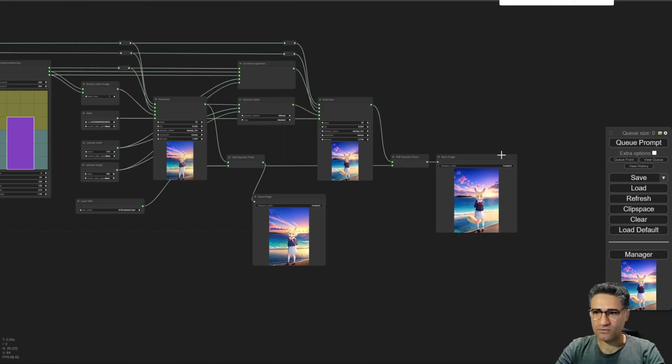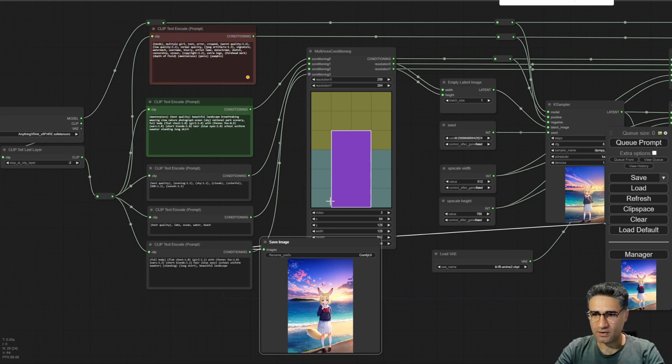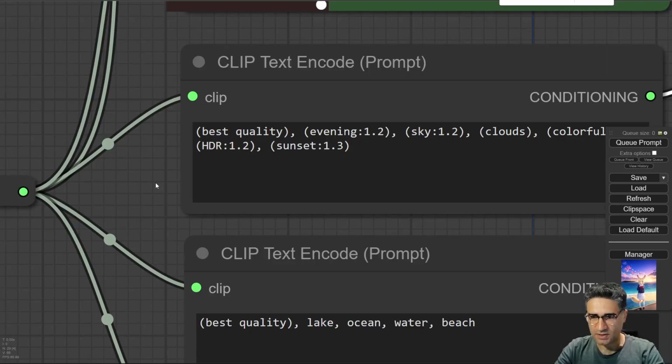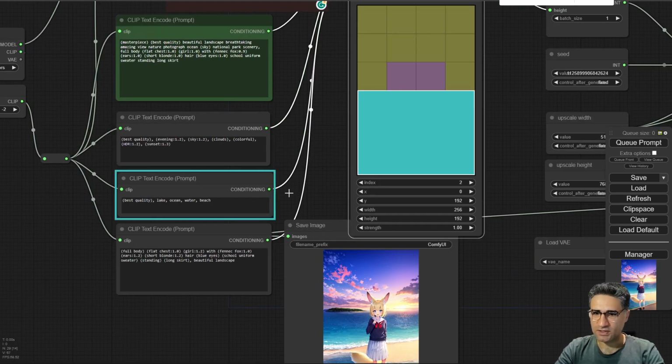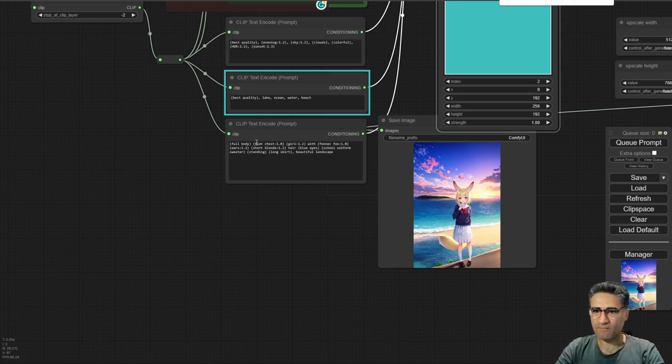And if you look at the prompts, for example, the yellow, this prompt is talking about the sky, and it's trying to define the sky position. The next one is trying to define the beach position, okay?